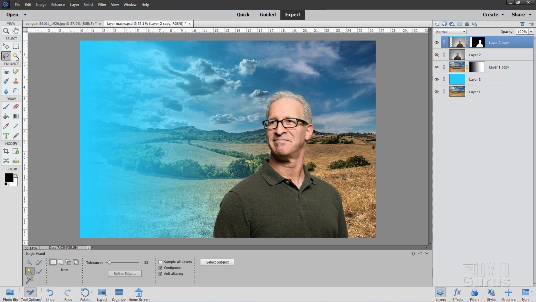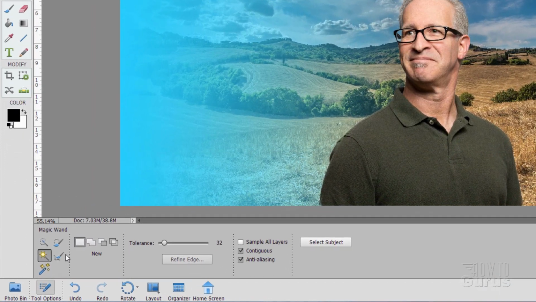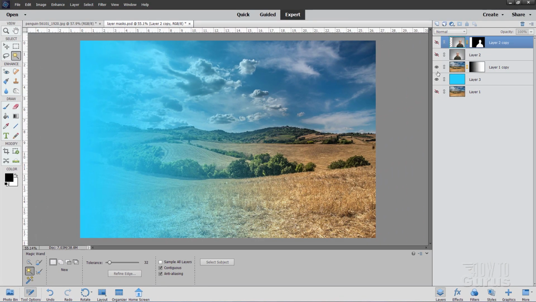And of course, the ever popular magic wand, which occasionally is good, but it's not always the best choice. It doesn't tend to give you the best edges, but there are some options for that as well. Down in the options, we have 5 of these: the quick selection tool, the selection brush tool, the regular magic wand tool, the refine selection brush tool, and right down here, the auto selection tool. Again, different reasons to use all of those. I'll be updating my older video on how to use the selection tools very shortly on this new channel. But real fast, let me just hide everything else here.